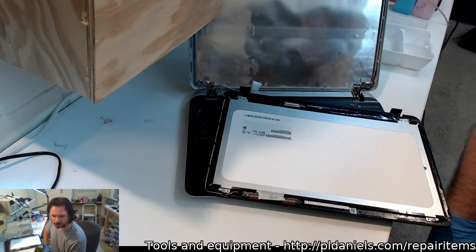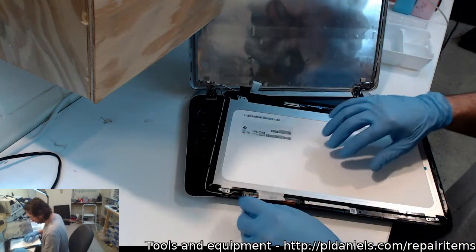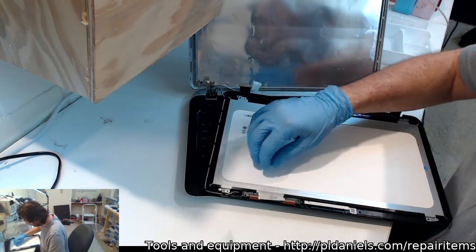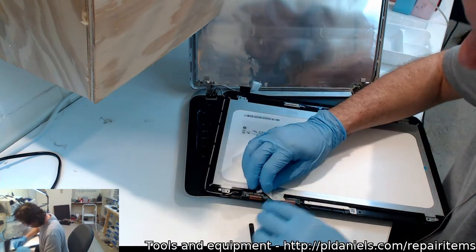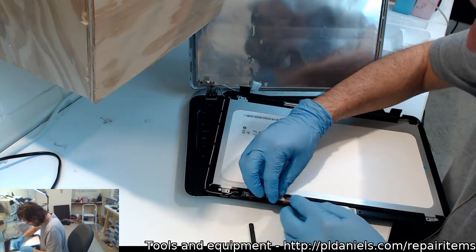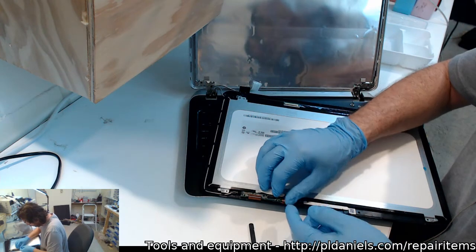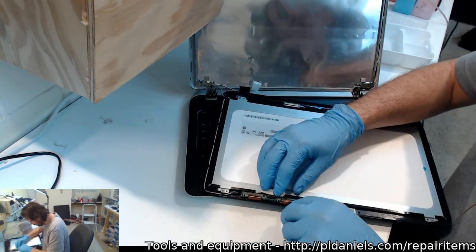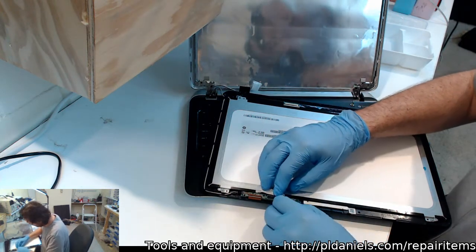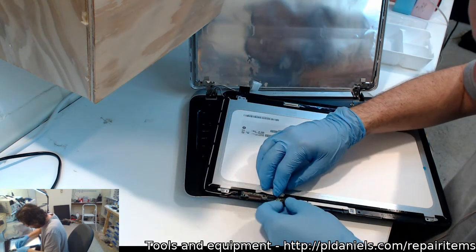Recently smashed a brand new Lenovo X1 Carbon. Wow, 200 quid. LCD okay, but cracked glass from the camera. Not good. That's what I hate half the time with these situations. I mean, I do love the standard 15.6 or 10, the standard LCD with no touch, and I had one today, a 13.3 came in, and it really was simple, there weren't even any screws, it's just all friction fit and clips, and I just grabbed it, swapped it out, 10 minutes later I was done, and off I went.